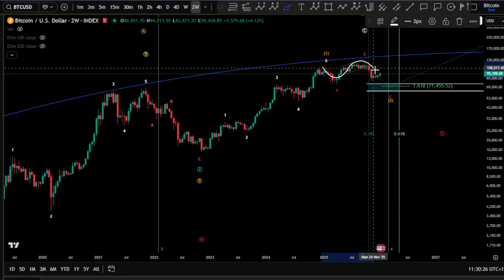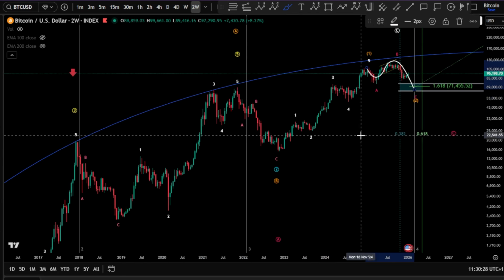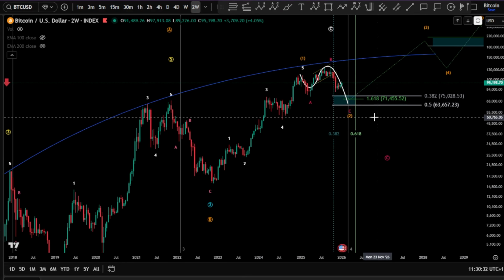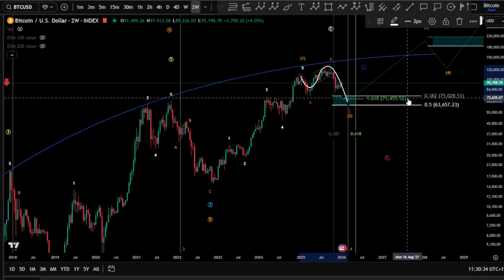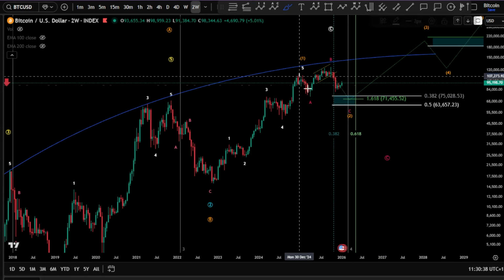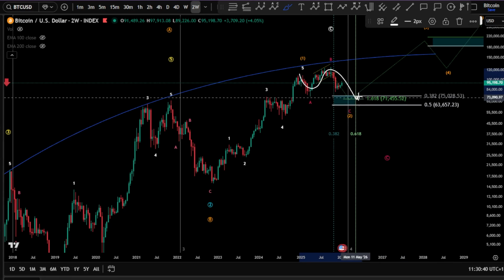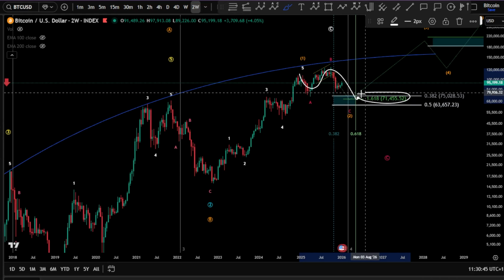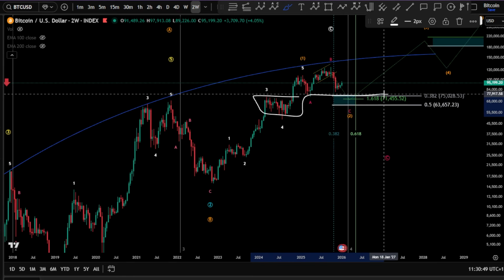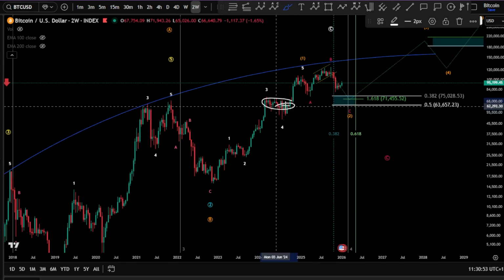And then we are looking for an ABC expanding flat there. The expanding flat is hitting the 0.38, 0.5 fib level potentially, of course, as a target, in confluence with the 1.618, of course, as a target for a wave C expanding flat there. And it can be, of course, hitting the 70K here, which is also in confluence with a very strong technical area here, I would say, as a support.